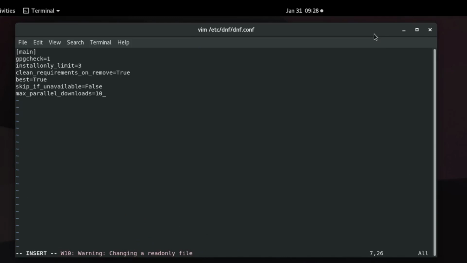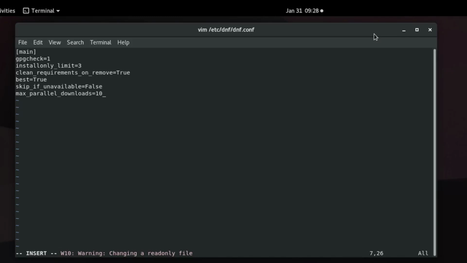Another variable that you can set in order to speed up the process is to select the fastest mirror, because when you update or install packages from repositories, you can choose the fastest mirror in order to download them.